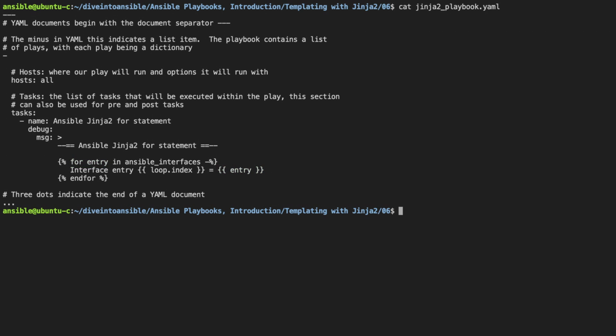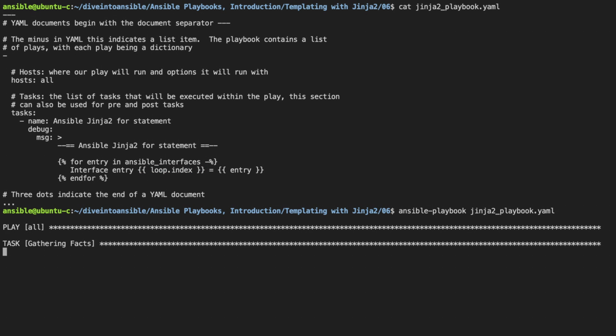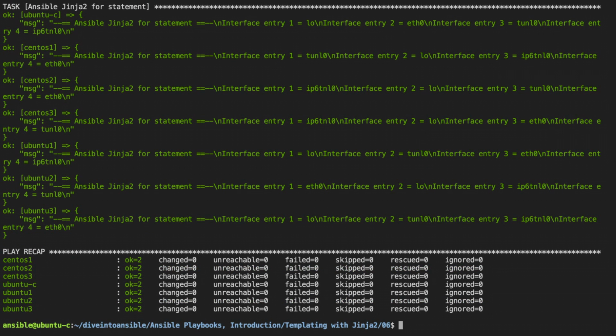When using the for loop, there is also a useful dictionary called loop that is available, and we're accessing the index key to show the iteration of the loop. Okay, great. And you can actually see for each of those, we have different entries that relate to the network interfaces on our systems.